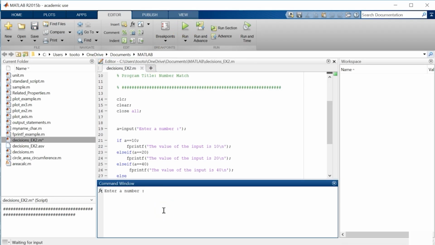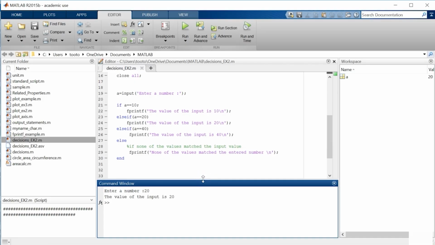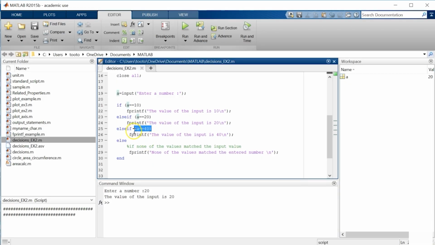Okay, so enter the value, let's say 12. None of the values matched. Let's have 20, and you see the value of the input is marked as 20. Also, I changed the formats and put all of these values into parentheses. For those of you who were wondering why the first one, the 10, was not in parentheses, it's arbitrary and you can put it in different formats.